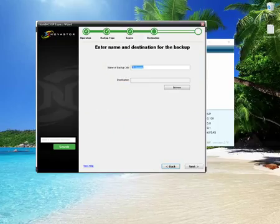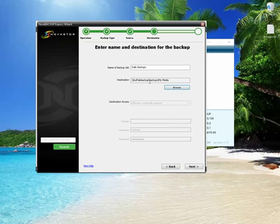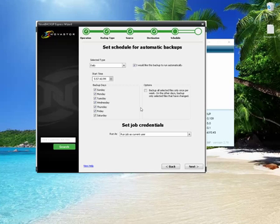All right, so now I'm going to do Daily Backups. And my destination, I'm going to browse for that since I've already created it. Choose Buffalo Backup. Puts all the information in there for me. We'll click Next. I already made this backup job, so I'm going to overwrite, but you wouldn't typically see that selection there.